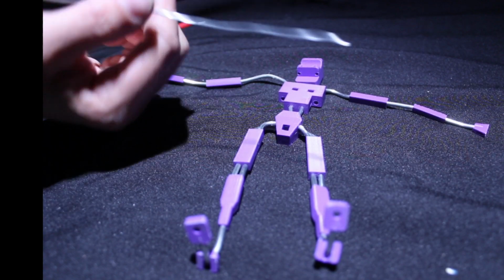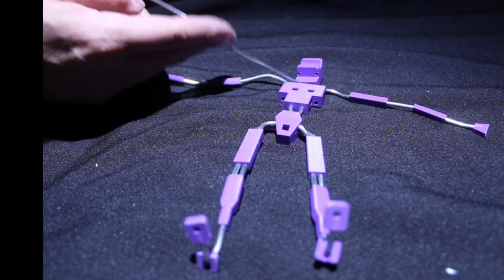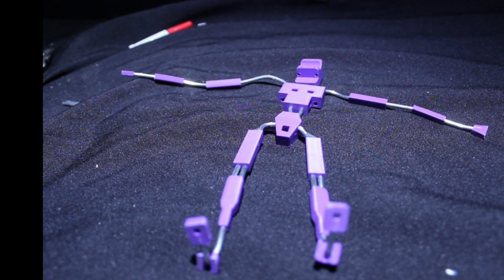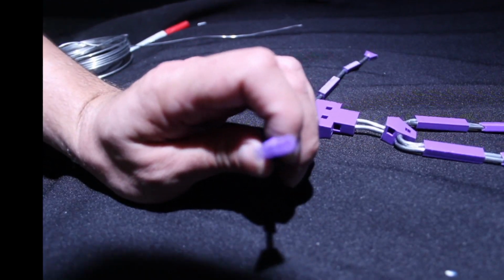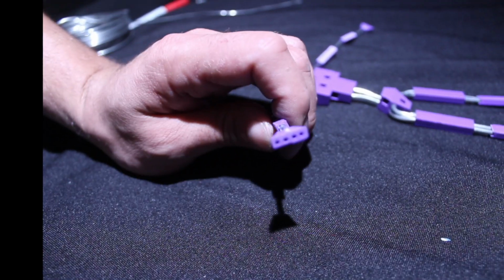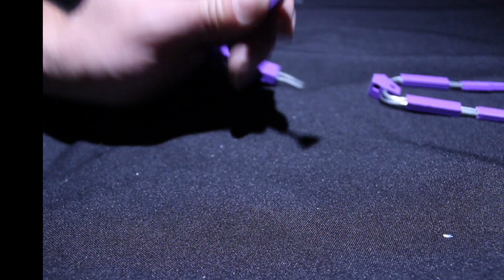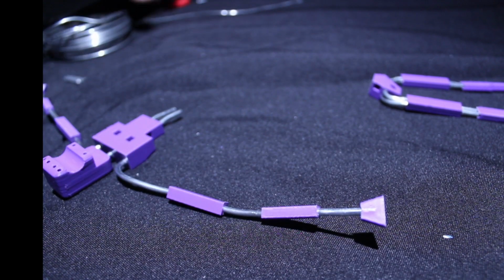Sheesh. All right, so now we got this 1/16th wire. We've been using 1/8th wire for all these other pieces right here, because it's a little thicker. You can see this one is a little thinner than the other. So, move on to the hands. Let's focus on this guy. So you can see right here we have a thumb area right there. So we're gonna get a piece of our wire.